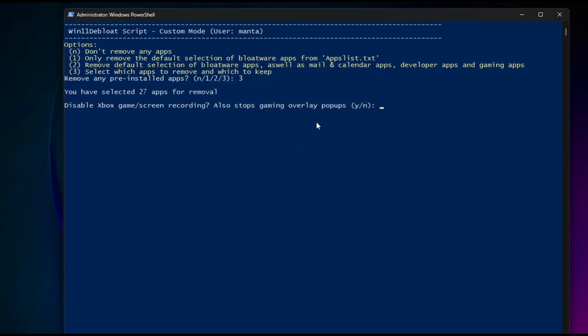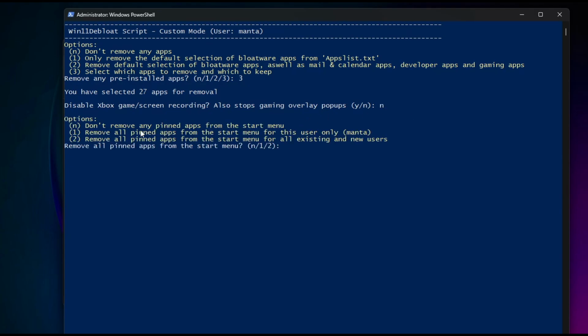Disable Xbox game screen recording also stops gaming overlay pop-ups. I would suggest you disable this if you don't have an Xbox, but I have an Xbox, so I will choose no. Next, don't remove any pinned apps from the start menu, or remove all pinned apps.